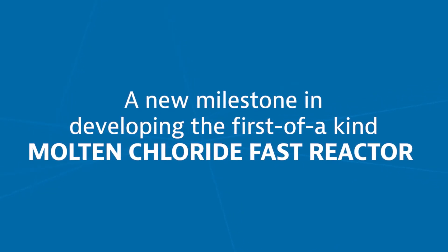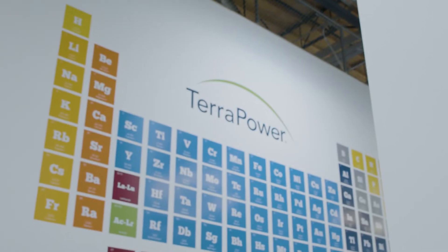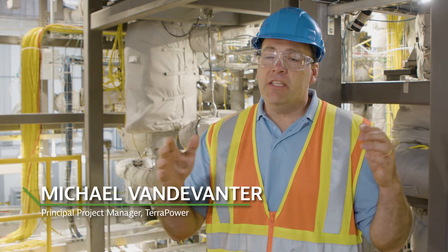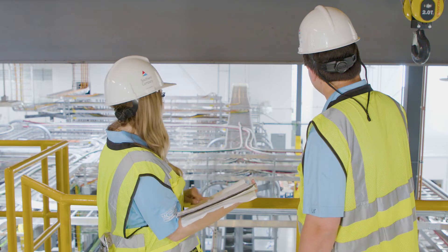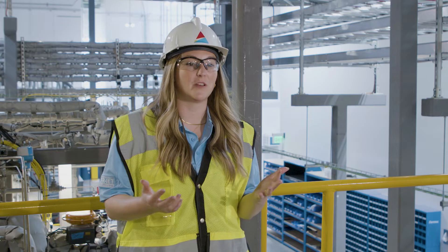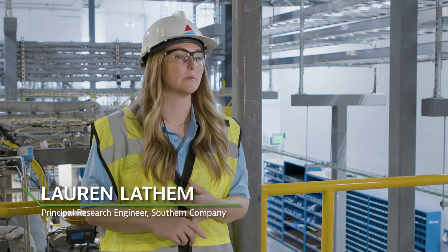The Integrated Effects Test, which is sitting here and becoming a reality, we've been working on the concept for about five years now. It is a large molten salt machine — it's not an actual reactor and it doesn't even use uranium, but it will teach us a lot of the lessons we need to learn. The main purpose of this machine is to test what we call the thermal hydraulic — the temperature, the flow, and how it responds. We're going to take the data from that real world test and compare it to scientific computational models as a way to validate that those models are accurate.